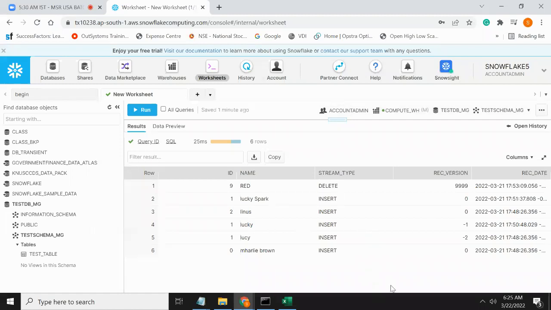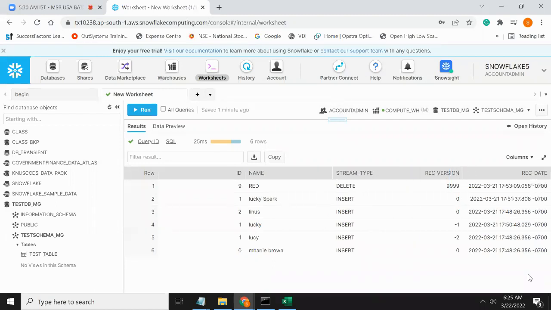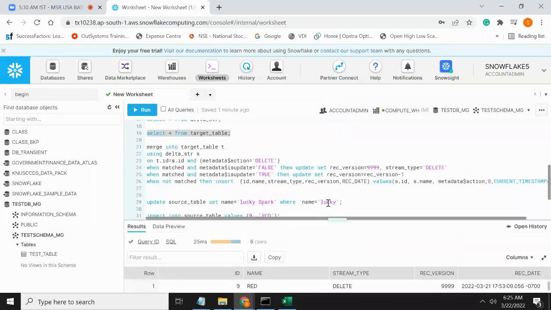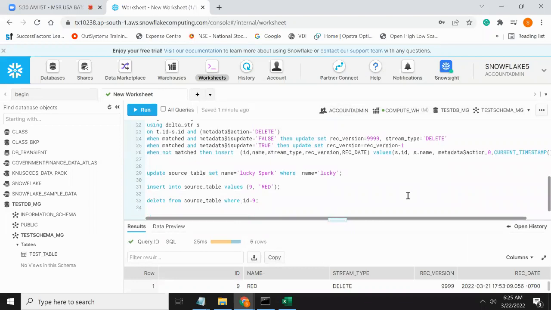So what is the version of the record, and which one is the latest one, which one is the current one. By using the date also we can understand. So with this particular timestamp we can understand which one is the current and which one is the next. We can gather every piece of information about all the changes happening on the source table. This is slowly changing dimension logic.